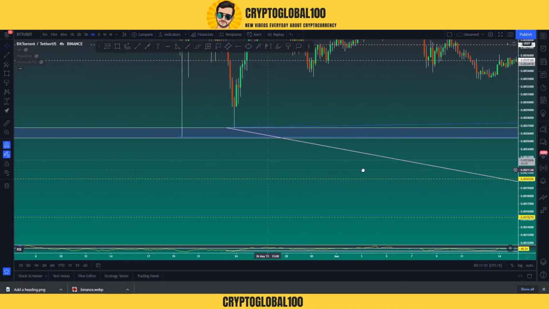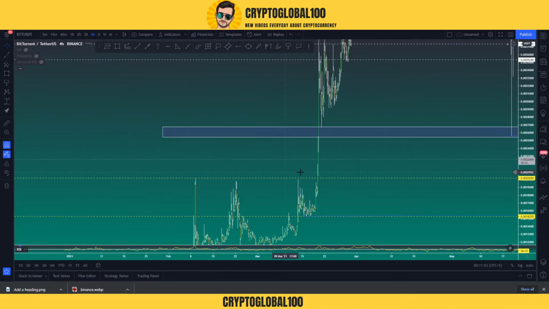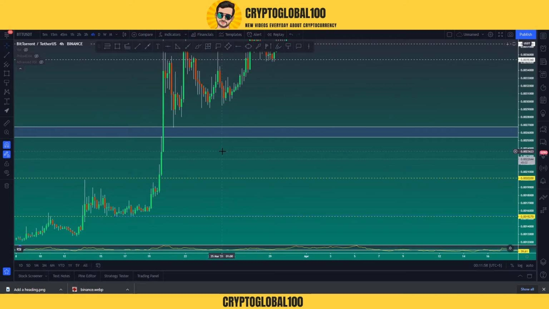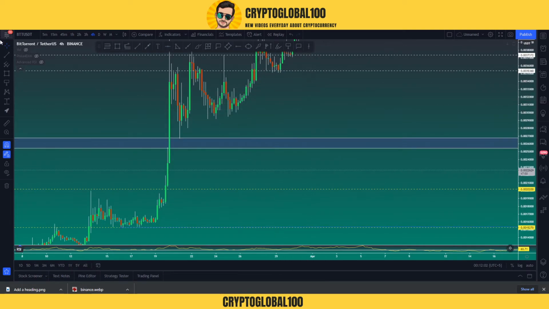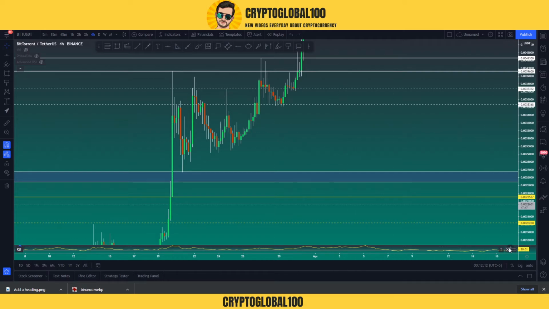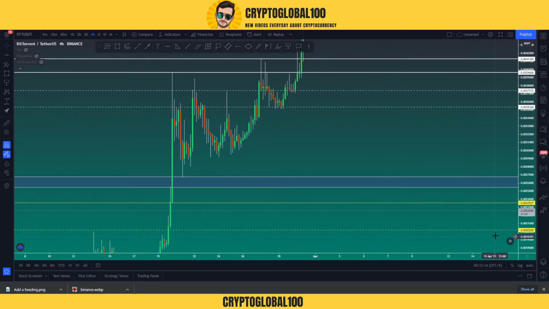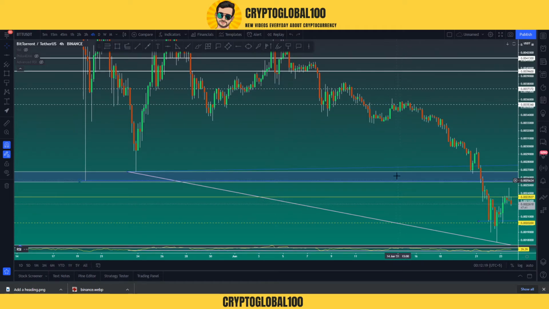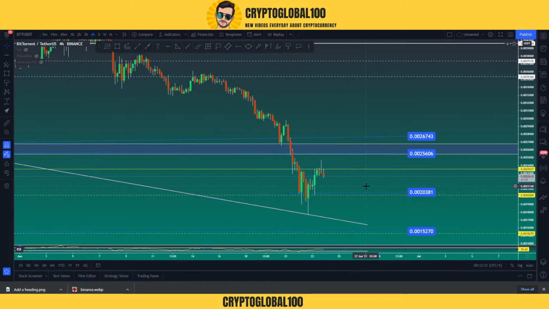If I go back in the history, we haven't had any kind of support or resistance at this area. But I'm going to take this one as the resistance area, because it is a swing high candle. Let me move forward a bit. Now here is the thing.